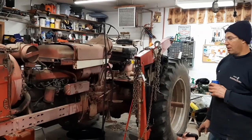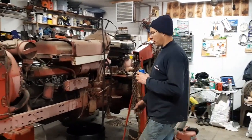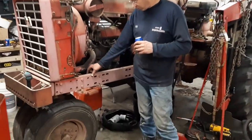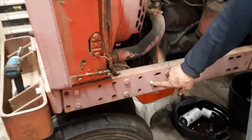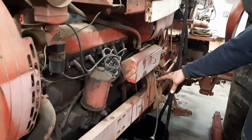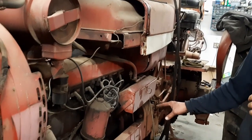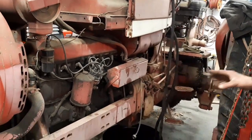Because we gotta do a lot of little engineering stuff, like how to hide this underneath the hood. And the front cover on that engine's got to be cut so it fits inside these frame rails. We'll have to drill a new hole in here somewhere for that. And then I need to get a flywheel for the clutch yet. Once I do that, that engine will sit on here perfectly.